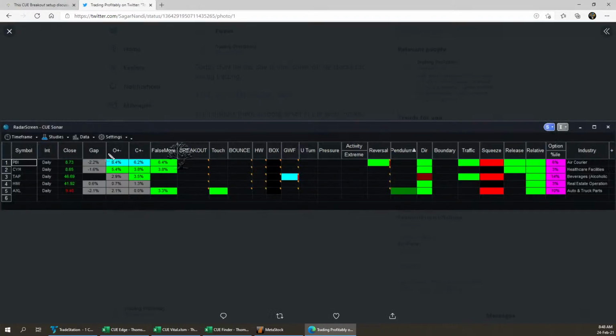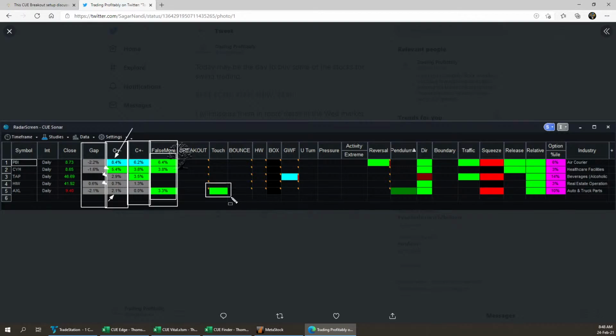When I shared it, why did I share it? Several of those stocks had a gap down open. From open, all of them went up sharply, some by very large percentages like 8.4, 5.4, then others by 2.1, 2.9, 0.7%. As of that time, from close to close basis, all these stocks were up and they had a false move. False move here indicates an attempt to go down but reverse and start to go up. That's a bullish false move.